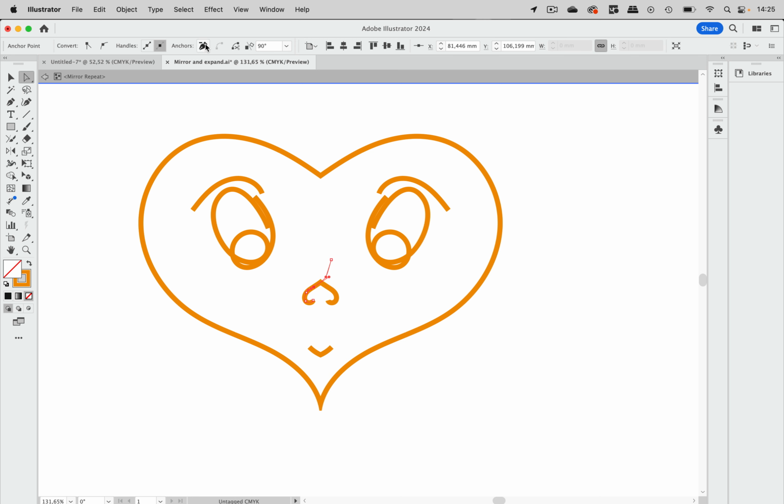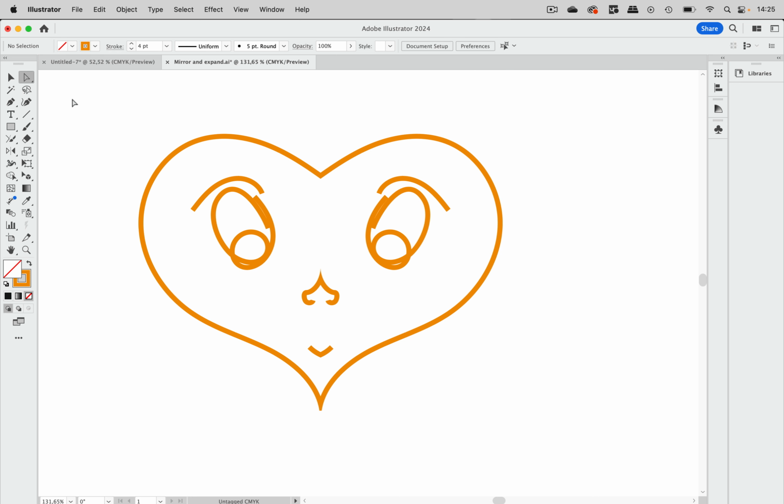So let's delete this point here and then shorten that, or maybe make it like this, whatever you want the nose to look like. And if you want to join it, then make sure it doesn't overlap too much. It can overlap slightly, but not too much. And then let's get out of here by double clicking here, and then this mirror is done.